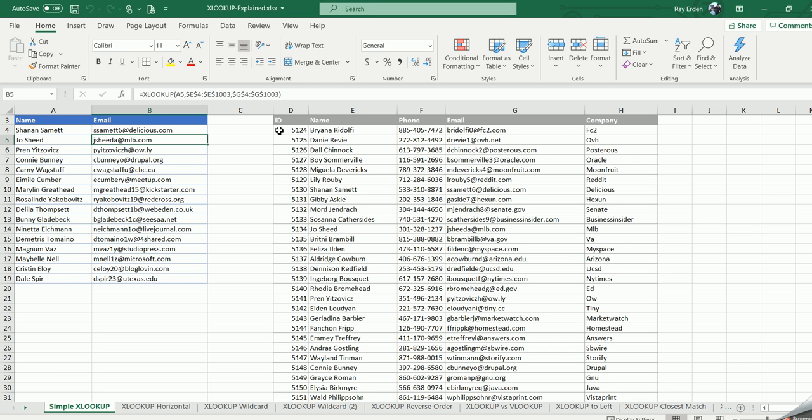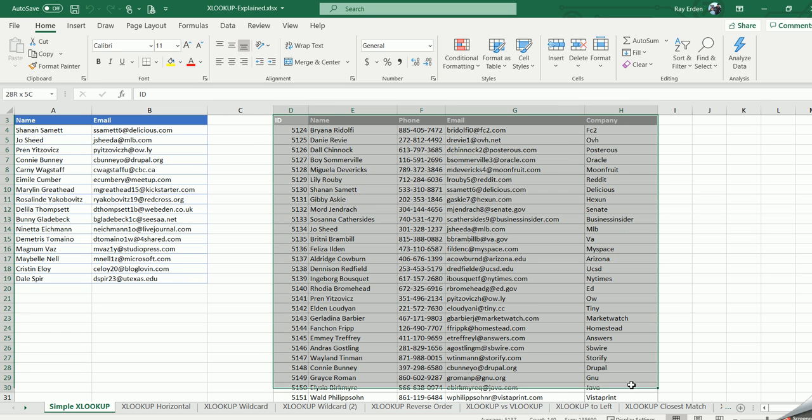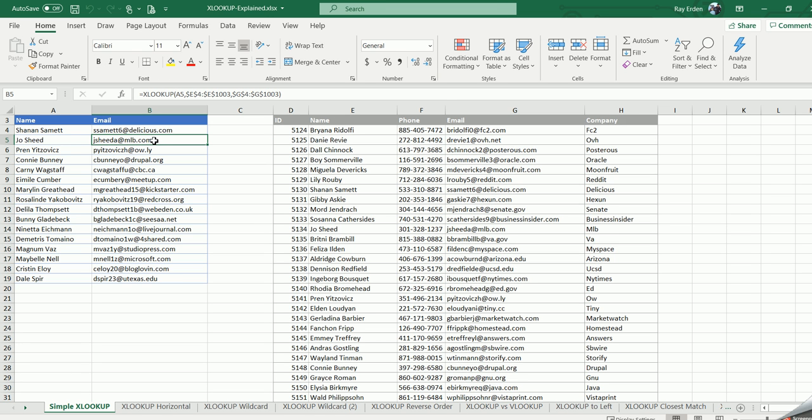And the goal is to look at the range I just highlighted, find Joe Sheet and its corresponding email address, and populate right here on this cell. So the way it's done is, just like in VLOOKUP, it is starting with the lookup value, A5. And then it is looking at the column E, actually E4 all the way down to E1003.